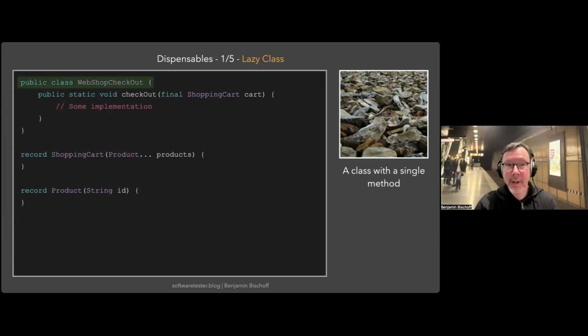So here's a web shop again. So I have the class web shop checkout. So again, I learned from my mistakes. I have something that is specific to the checkout in the web shop. And this class just has one method called checkout that gets the shopping cart and then something happens. Sorry, I was too quick. But what I wanted to point out is that this class has one method, and this is a sign that this is a lazy class and could probably be included in some other class.